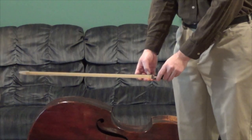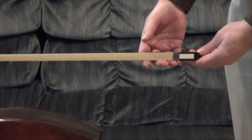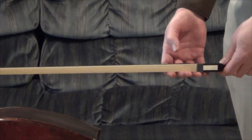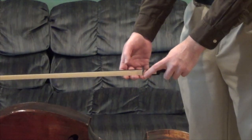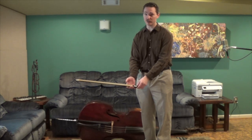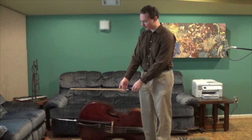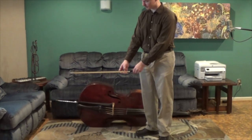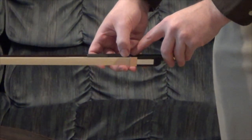The way I like to line the fingers up: the third finger touches the ferrule — that's really the main touch point. When you put the bow in, the ferrule sits on the tip of the third finger. The rest of the fingers just go in as relaxed a manner as you can. You don't want to let kids squish them all together or spread them apart — think about the relaxed hand. How much space is between each finger? That's about the amount of space you want when it sits on the bow. Tip of the pinky goes flat on the frog. The French bass bow hold is almost identical to the cello bow hold. The tip of the thumb comes to the top of the stick right where the frog meets the stick.